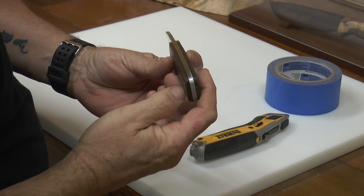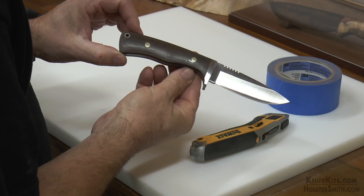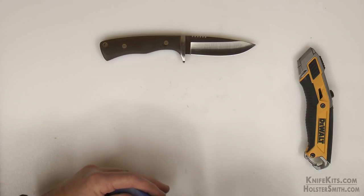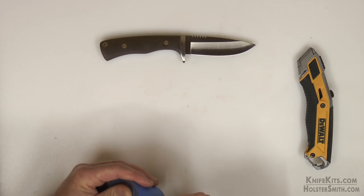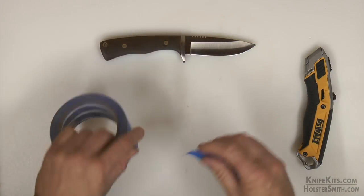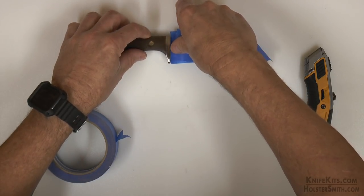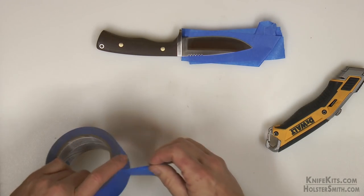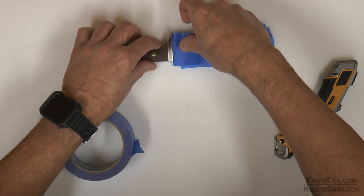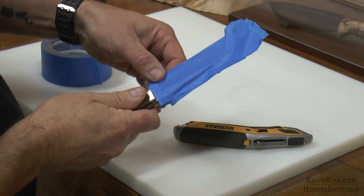We have a beautiful knife here, so one thing we want to be sure and do is work with a nice clean surface. We want to be careful — we don't want to damage the handle, we don't want to damage the guards — so we're going to go ahead and tape the blade. Oddly enough, you might think that's to prevent damage on the blade or prevent you from cutting yourself, but that's not the primary purpose here. The primary purpose of taping the blade when you're making a sheath is because a lot of times a knife sheath is held in just by friction, just by squeezing around the blade. Because of that, you need just a little bit of space between the sheath and the blade. A couple of pieces of blue tape will give you probably a couple thousandths of space, which will make it so you can keep the blade tight in your sheath so it doesn't fall out, but it's also comfortable enough to pull it out and put it back in.